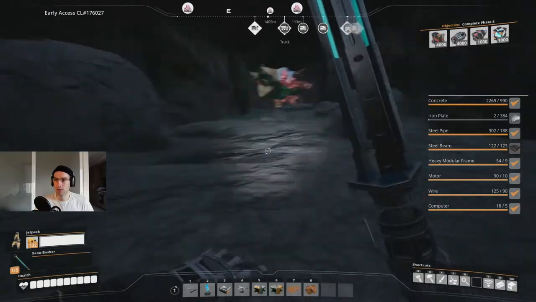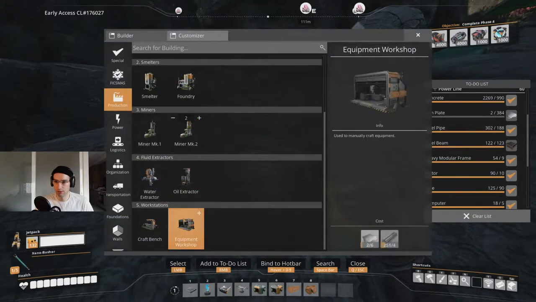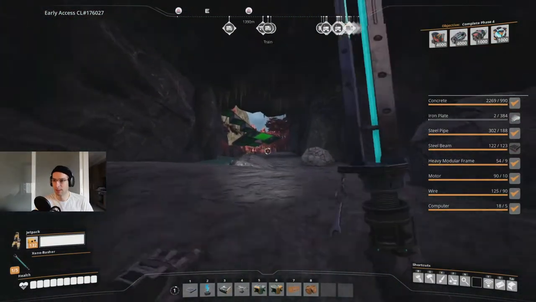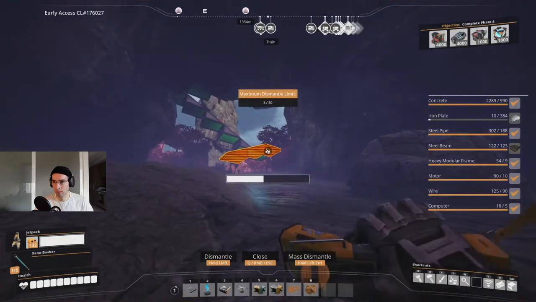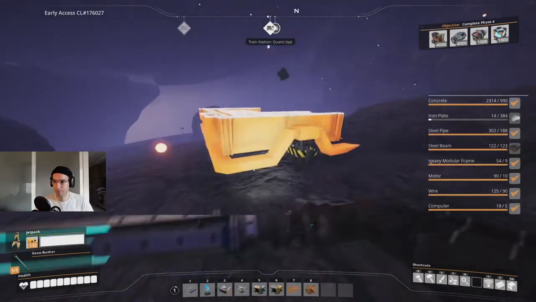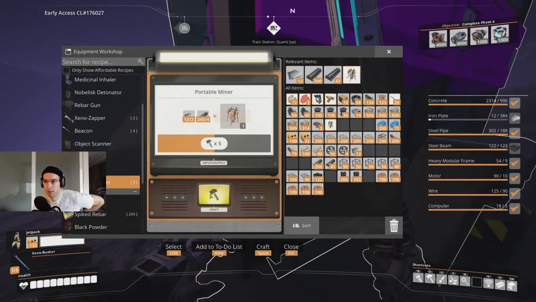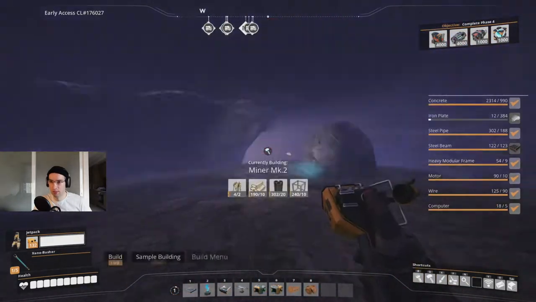Okay, so we need an equipment workshop production. Ooh, that sucks. Alright, let's grab some of this back. Okay. Okay, we need four of these. One, two, three, and a four. Okay, hopefully that's enough for these miners.